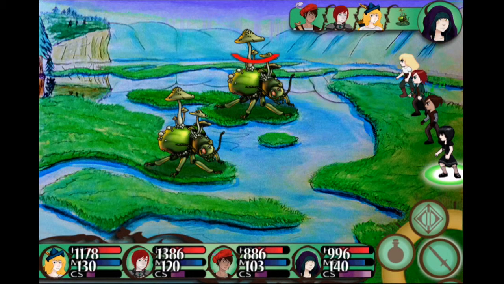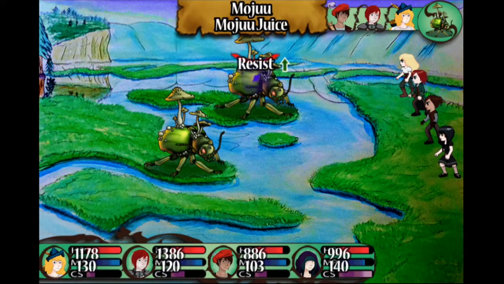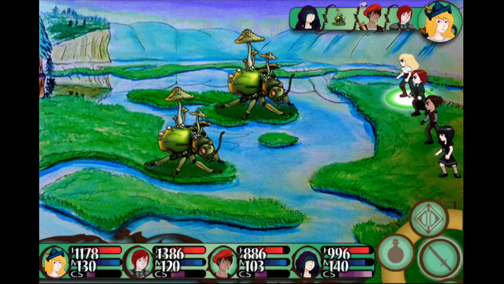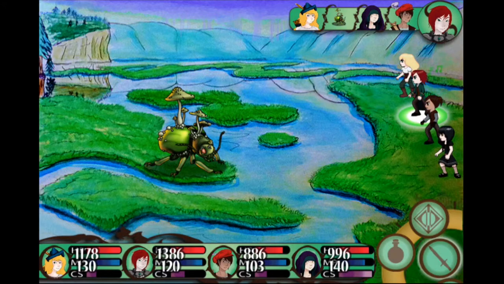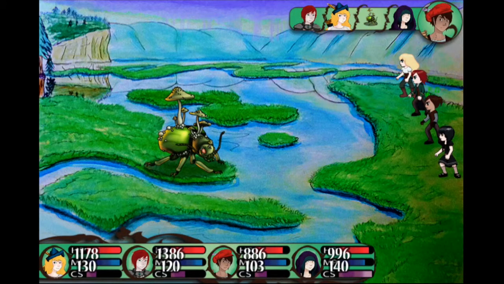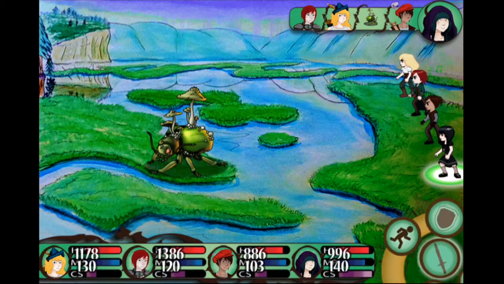Anyway, I was saying if her staff drops that ice spell, it does a pretty good job because her intelligence is so high. And there we go again. My goodness, those guys are tough. Another 1,000. Finally took him out. Not as bad as that last guy I fought. I'm going to keep charming him. I like that. Keep the damage off my party.